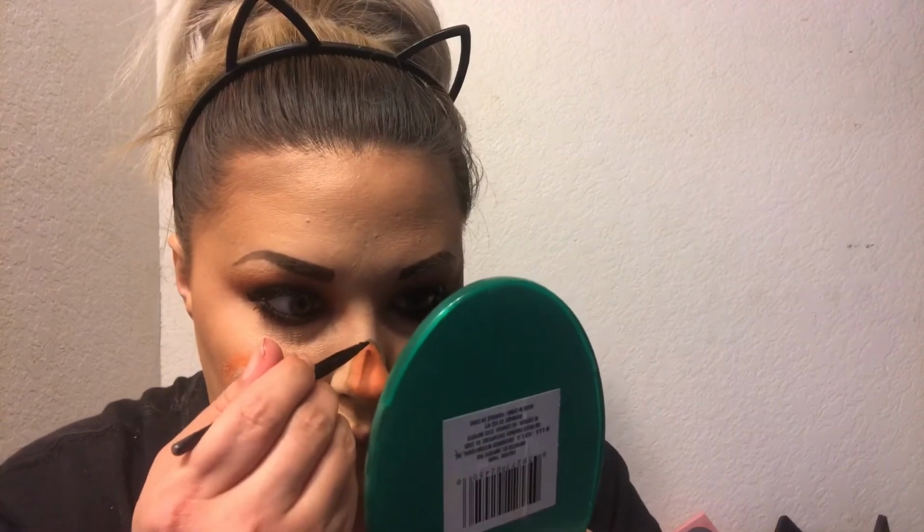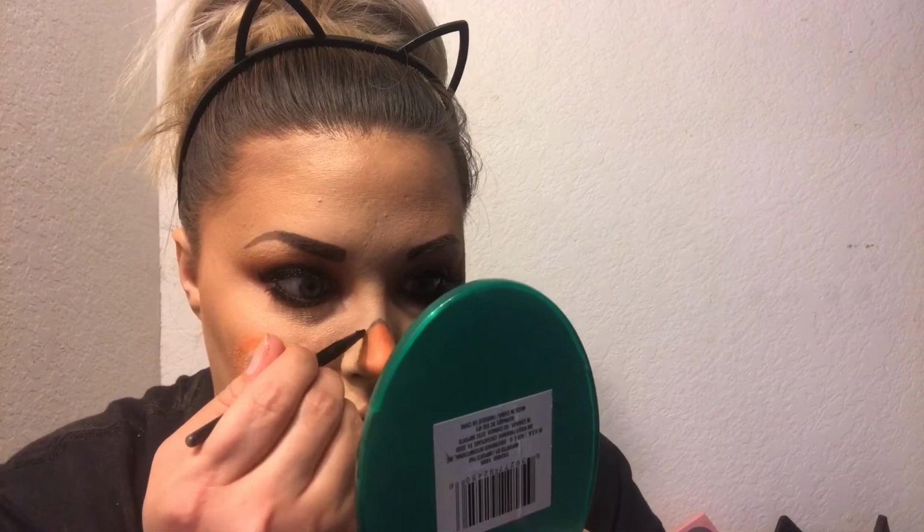Okay, and then I just took my black gel liner by Maybelline Eye Studio, and I just go back and re-outline the outline and just make it look a little bit better. Like I said before, do the color first. Save yourself a world of trouble.